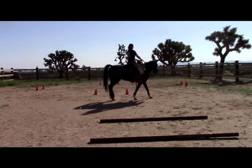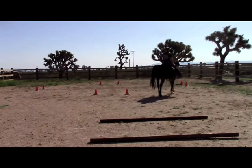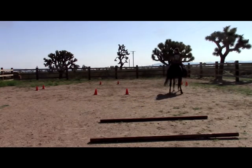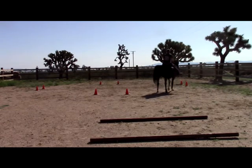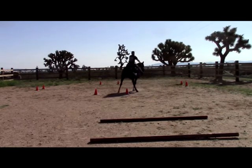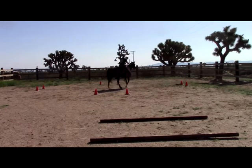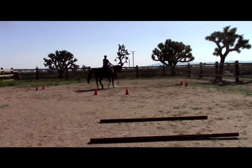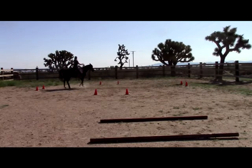There you go. Keep her parallel. See how she's... That's all right. Keep her parallel. So she's leading way crooked. You want her straight.